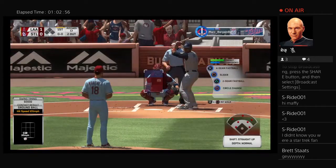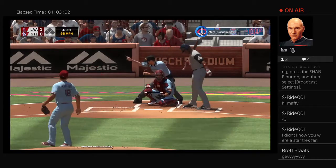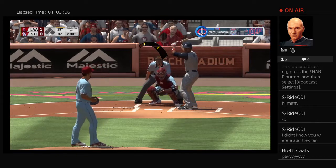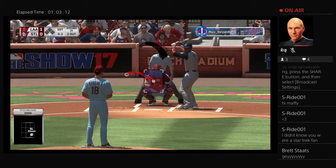Here's Justin Upton now. The left fielder, number 9. First pitch on its way to Upton. Takes a knee-high fastball. 2 outs, bases empty, and I got one of my power guys at the plate. This is where you let it fly right here. Give me a home run or a double. Give me some kind of extra base hit here.